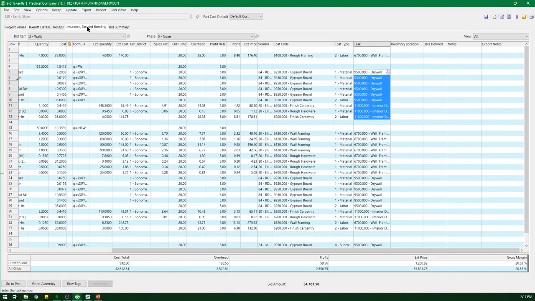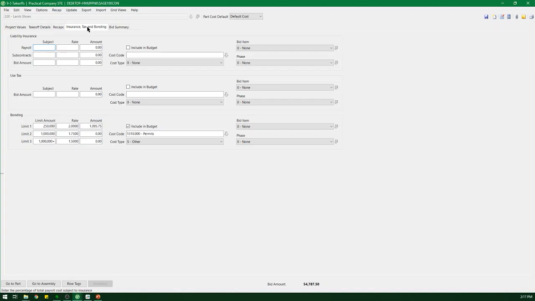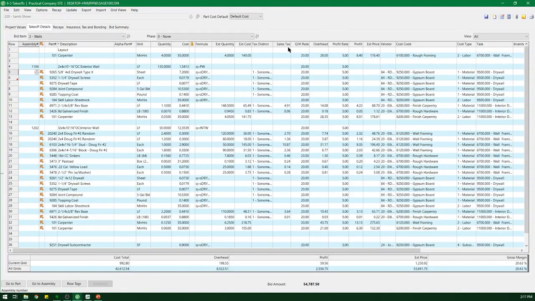You can do add-ons at the end, your last page items, if you're used to that kind of estimate. You can put in your liability insurance, and it's going to look back at the labor value that's in there so it can do the calculation. You can create some use tax information as well as bonding information. You can create cost codes for everything here, and then assign those to particular bid items. A lot of ways to work within the software and within estimating. So it's a great landing place to start.